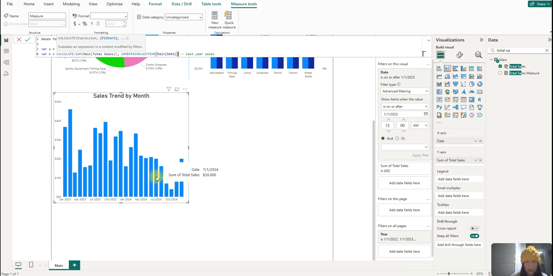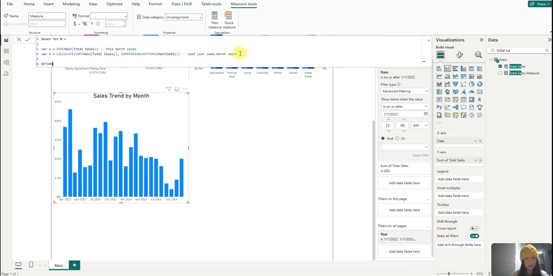So when the numbers go into, for example, October 2024, the same period last year directs the numbers to be October 2023. So now I think we have variables A and B: this month's sales and last year's same month sales. And then we can return A divided by B minus 1.